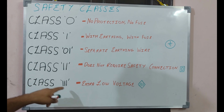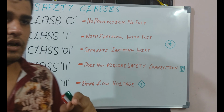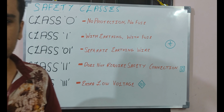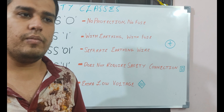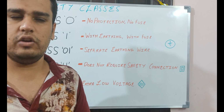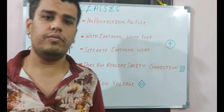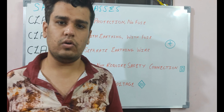Next is class 3, extra low voltage. These are very small. It doesn't have any fuse, any earthing connection, because the voltage is very minute, which is very safe to any human. These are mostly used in medical purposes. So now we will discuss the IP codes.